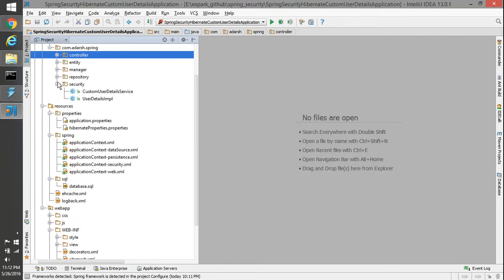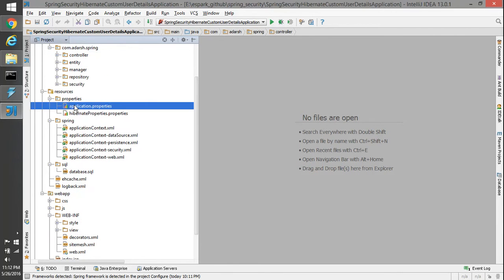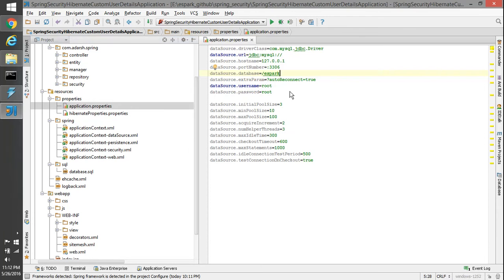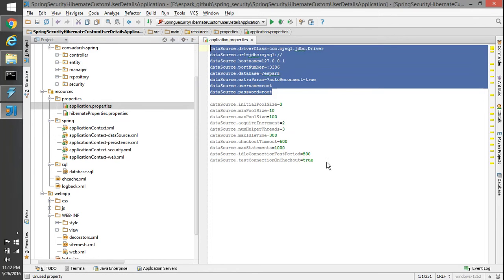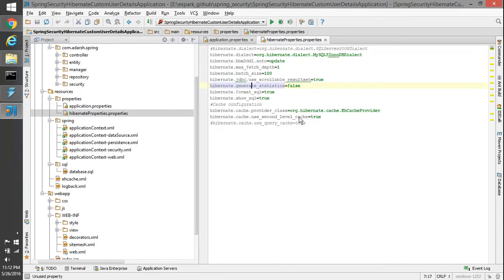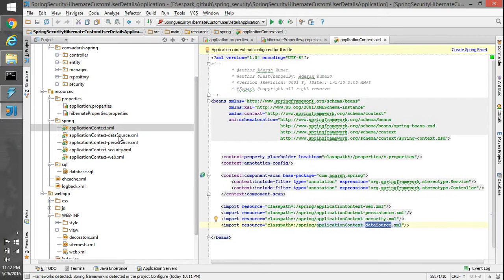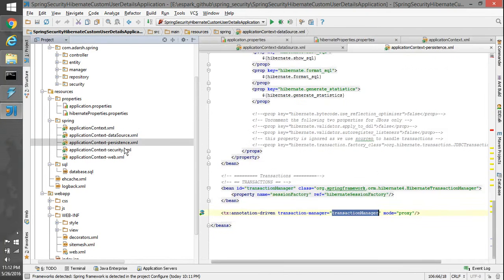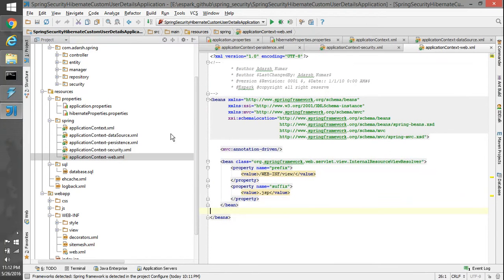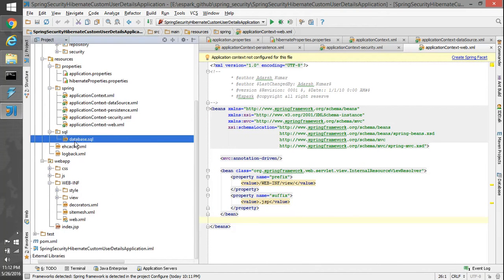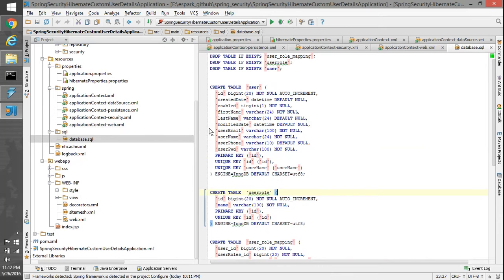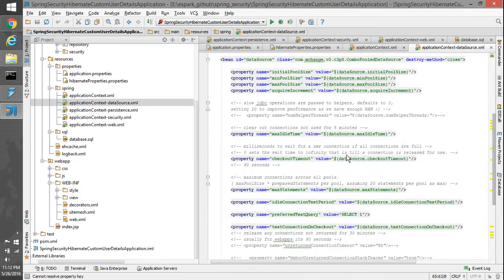Inside the resources we have application properties, where we have the data source as well as data source related properties, and then Hibernate related properties, where we have specified the dialect and other information for Hibernate. In Spring we have applicationContext.xml, which in turn calls the data source, persistence, security and web related configuration.